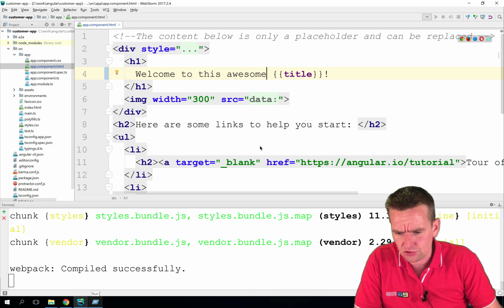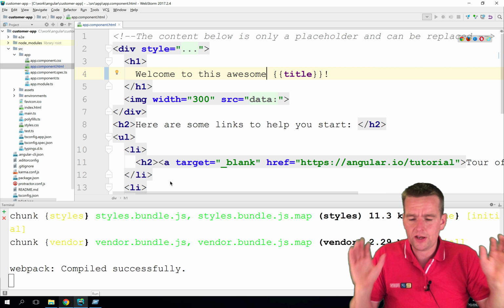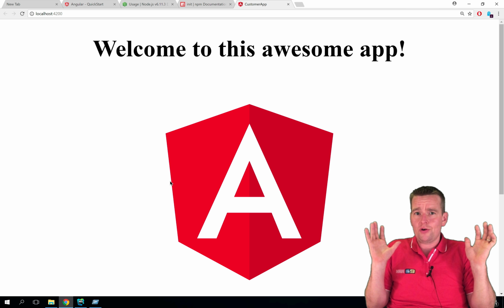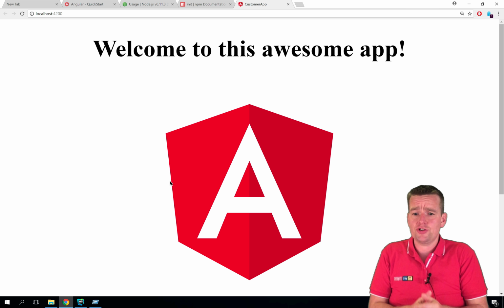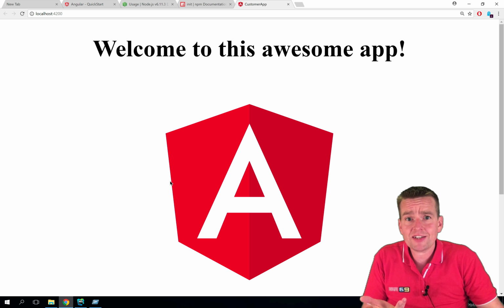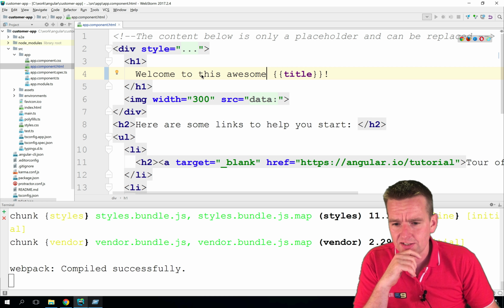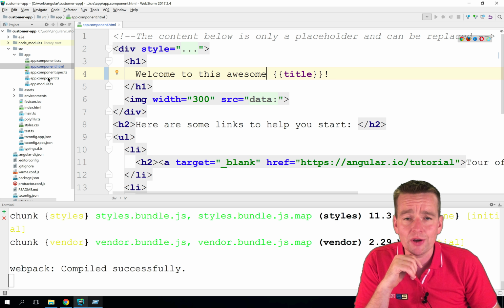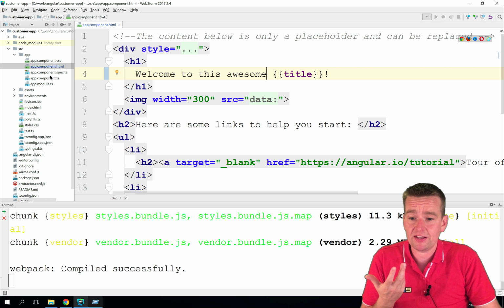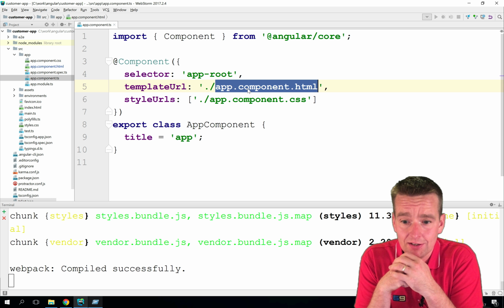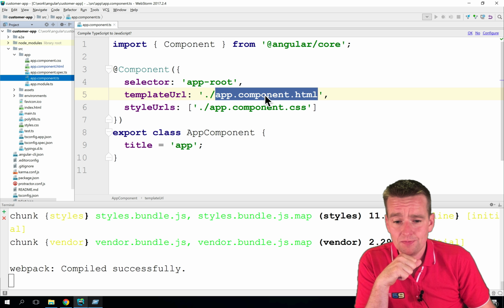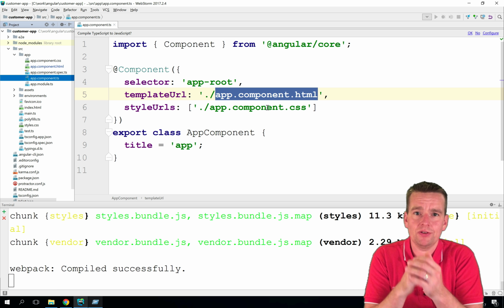Let's see if I forgot to do a save here. I actually did. So now it should be saved, and again, I'm not touching anything. There we go. Automatically it refreshed the browser and shows you the new text I put in there. So that's how the HTML is presented inside the component. That's this AppComponent.html file. The AppComponent.ts file knows about that by explaining it inside this template URL right here, that's the HTML file. The style URL, that's the actual simple CSS file.